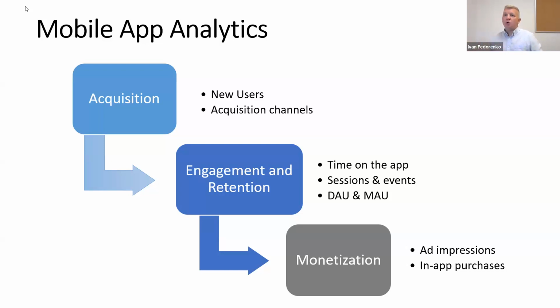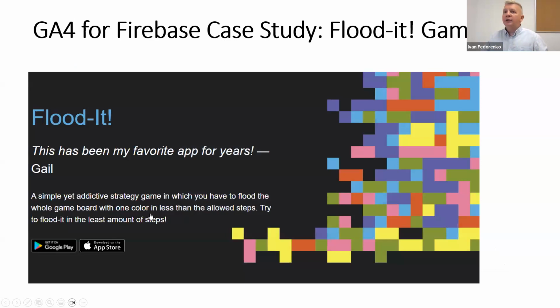Engagement and retention directly lead to revenue. In the next video, we'll talk about monetization efforts. But first of all, I want to introduce this little puzzle strategy game called Flooded. This is a Google demo property with app analytics publicly available to everyone. We'll discuss all the metrics for this game in this video, and this case study will be your homework this week.